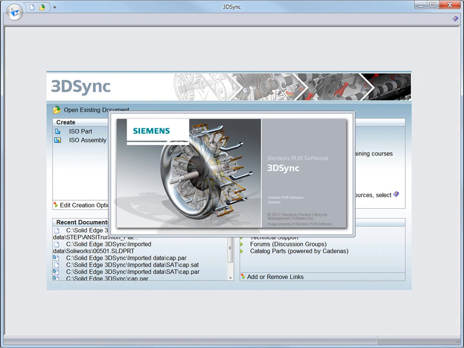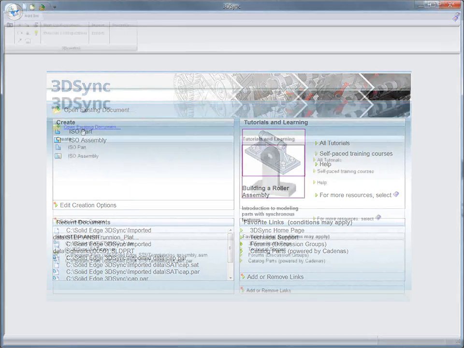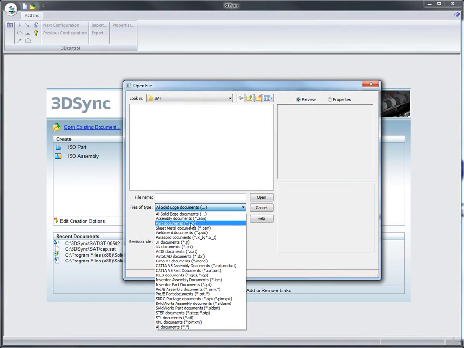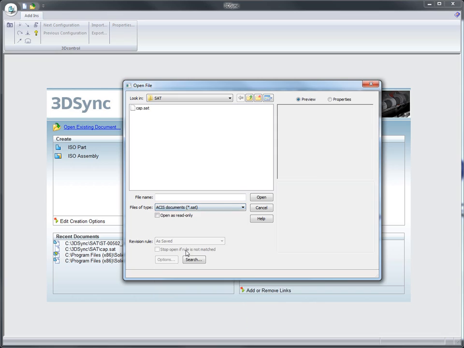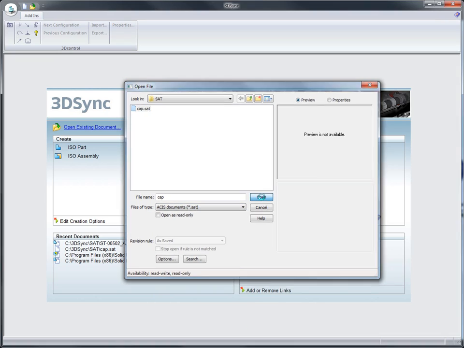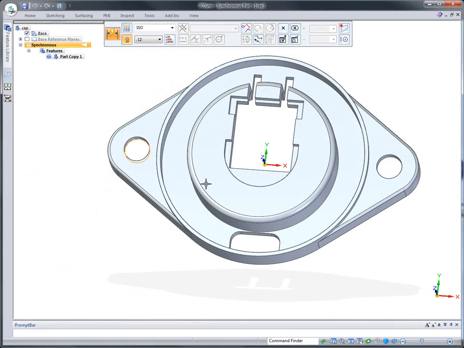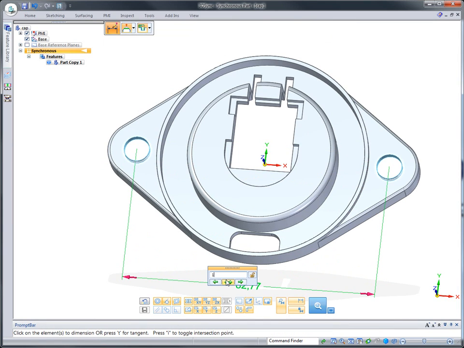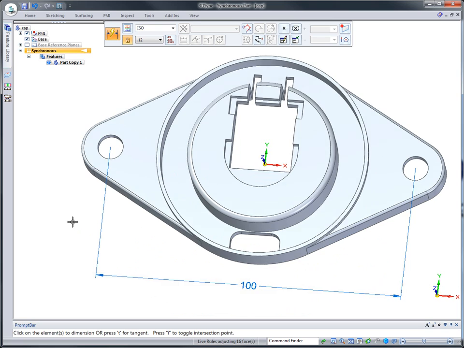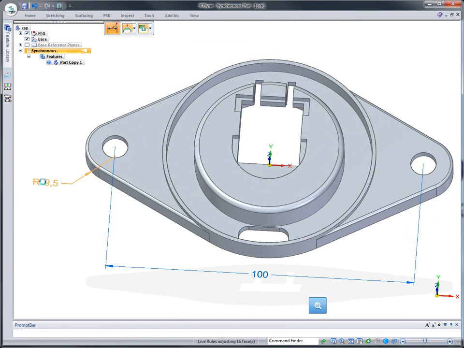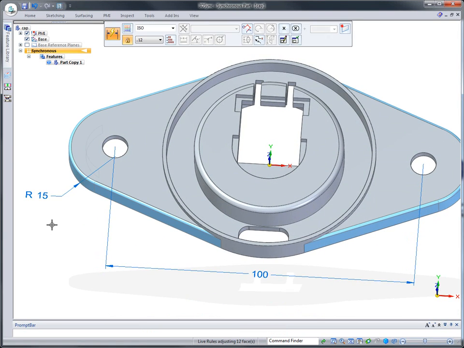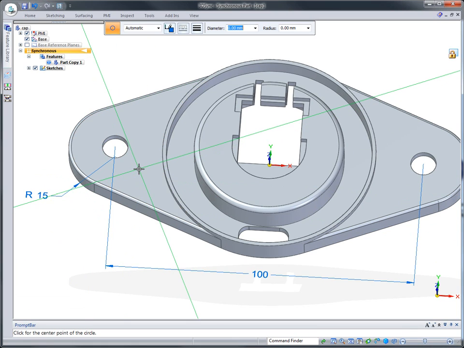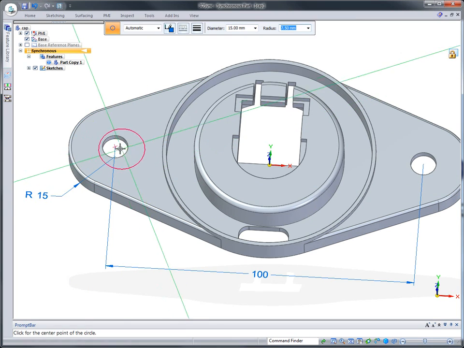If you need to reuse imported mechanical parts or assemblies, 3DSync is the perfect complement to your CAD system. Edit imported data using synchronous technology and get products to market faster. This first part requires some changes, but feature definition is lost in translation. A redesign can be costly, but synchronous technology and 3DSync makes changes fast and easy. Add dimensions to any portion of the model and edit them to get the exact size.